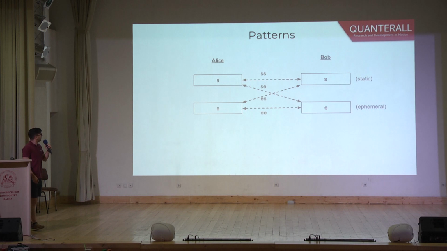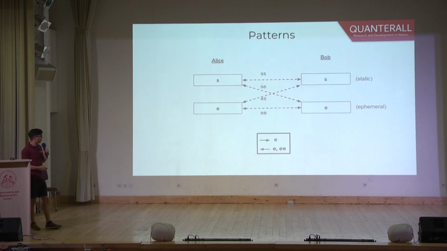There are not many patterns that Noise implements, because it wants to keep it simple. So let's say Alice and Bob are going to have a static key, which is going to be used for authentication, and they're going to have an ephemeral key, which is going to be used to establish this session key for forward secrecy. The patterns revolve around all of the intersections of these keys that they could have, and we actually have only 4 of them. Reading from left to right, we have the SSDH, we have the SE, which is going to authenticate Alice, we have the ES DH, which is going to authenticate Bob, and EE, which is going to be used for forward secrecy.